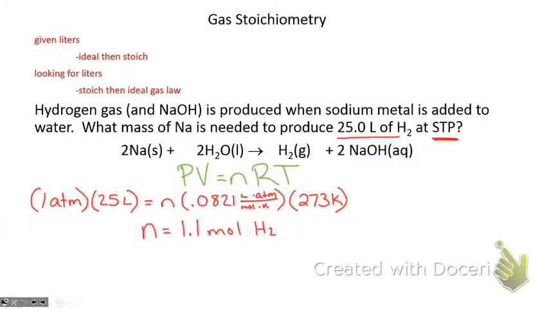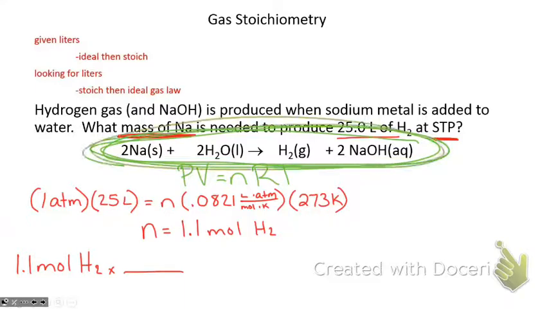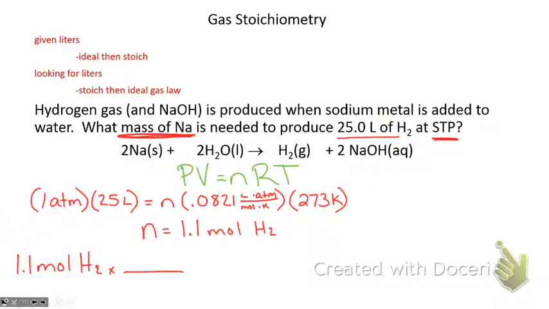Now I can dive into a little bit of stoichiometry here. The problem has asked me to find grams of sodium. So let me underline that. It says mass of sodium here. And I've got moles of hydrogen gas right now, which is useful to me. I can use it by using my mole ratios. So before I do any stoichiometry, I'm going to double check and make sure I have a balanced chemical equation. Sometimes you have one that's balanced, sometimes you don't. In this case, it has already been balanced for you, so my mole ratios should be correct.